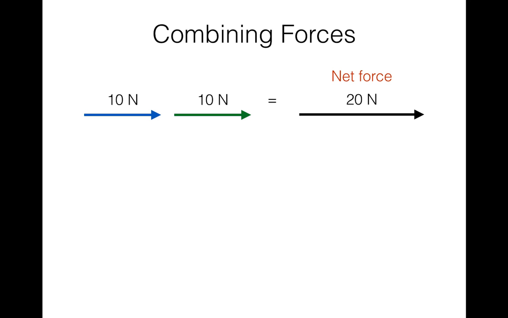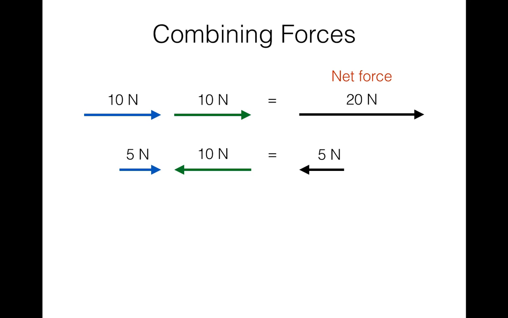Now, let's take another example. Let's say that there was 5 newtons of force applied on an object, and there was a force that was playing a role that's actually slowing down the movement of that object, such as friction. And so there was 10 newtons of output force. Because the two arrows are moving in the opposite direction, we would have to subtract 5 from 10, and what we get is 5 newtons.